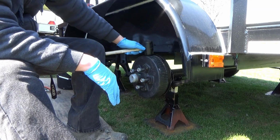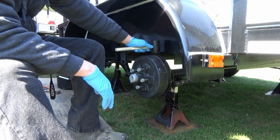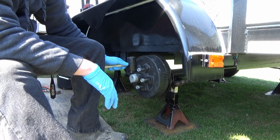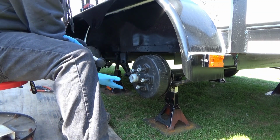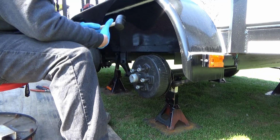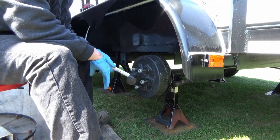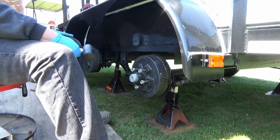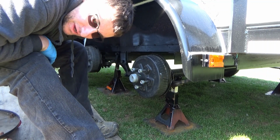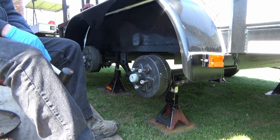So, brand new, these did come with grease on both the inner and outer bearings, so I like to see that they've gone through these. However, I just want to go through them again to double check. I have the tire pulled off here, and the trailer is jacked up. I have 4 of the famous Harbor Freight jack stands that I did get replaced, so it should be fine.